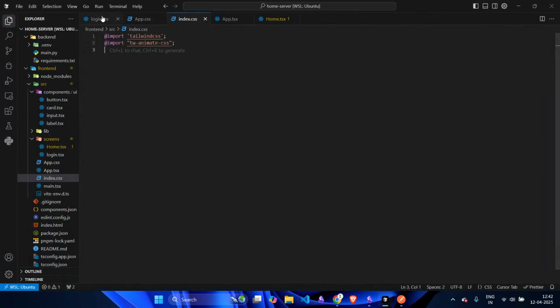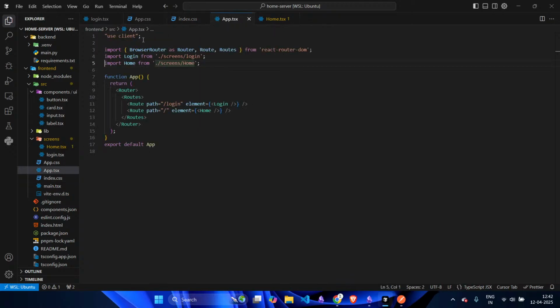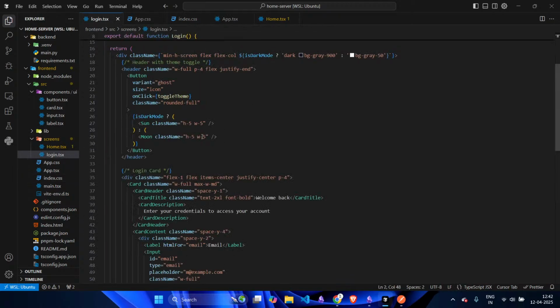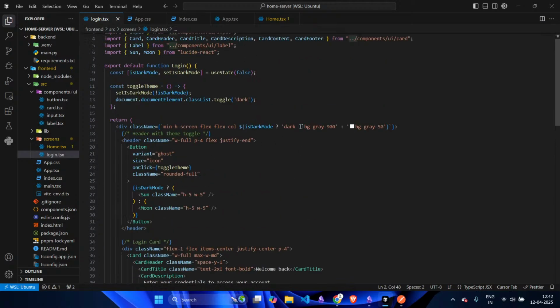Now why is the color this bad? Where is the login form? Why are you using gray, bro? Why? Do you not get the concept?